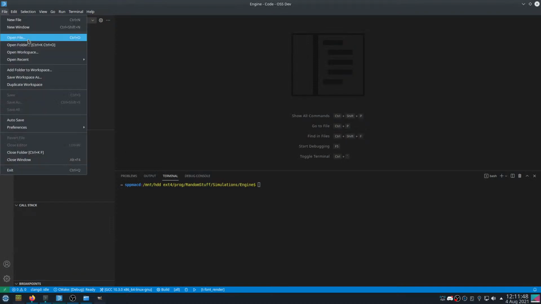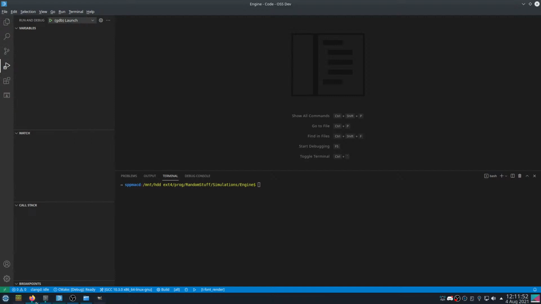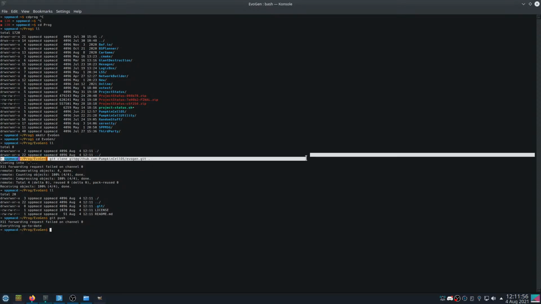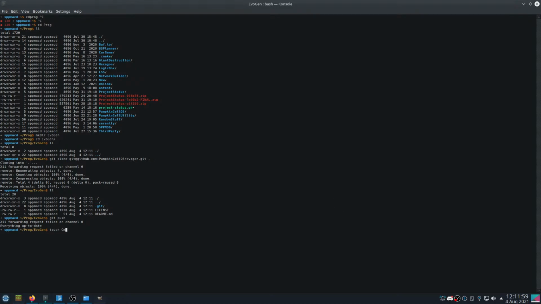Okay, so I will write this in C++. So we will need CMake. And as I said before, that will be a library, so I will make a folder named lib evogen.